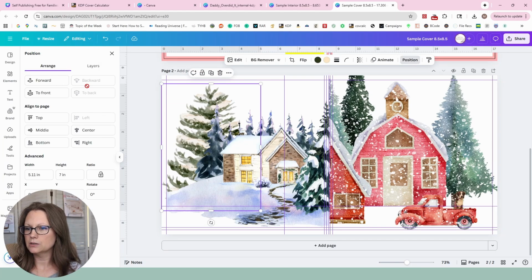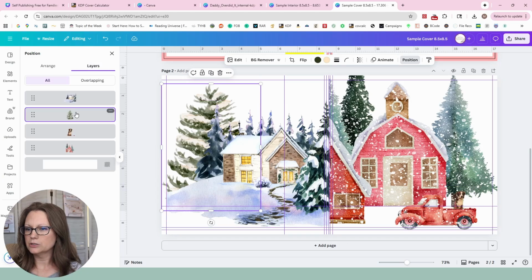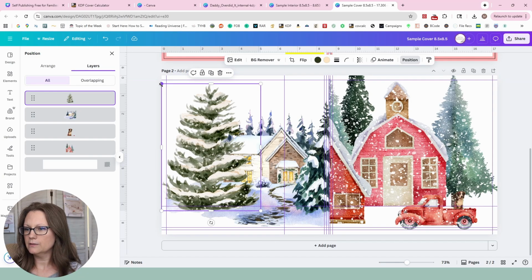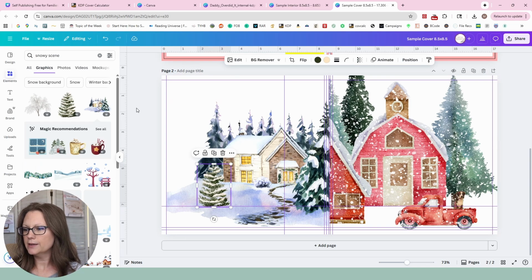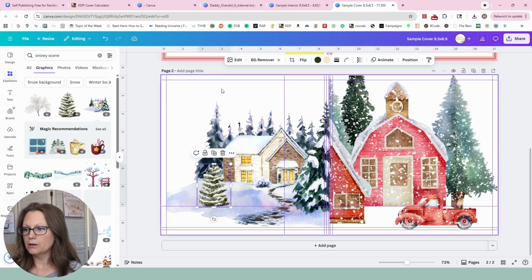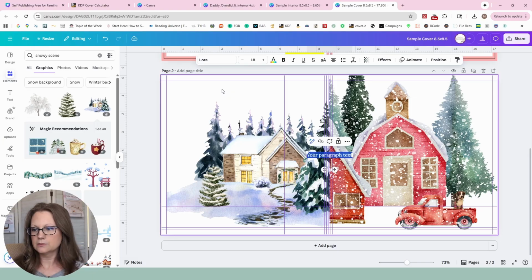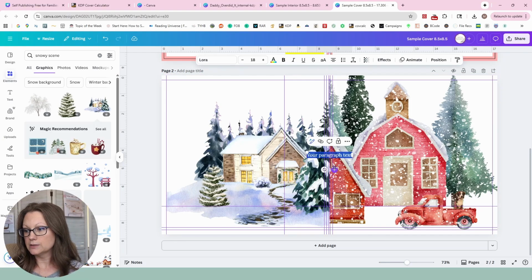Go to the position, again, go to your layers. You can just bring that up towards the front there. Maybe make it a little smaller, put it off to the side. I know my barcode's going here, so I don't want to put anything there that I don't need for the picture to make sense. But I also am going to need some text, right? So I have to write, what is this book about? I might want to put that up here.